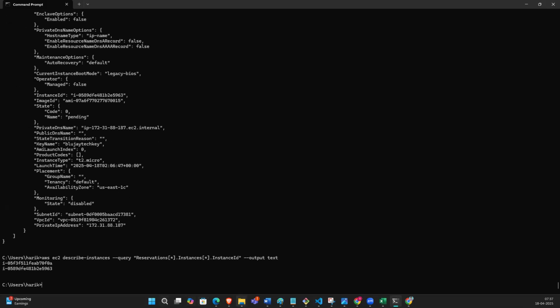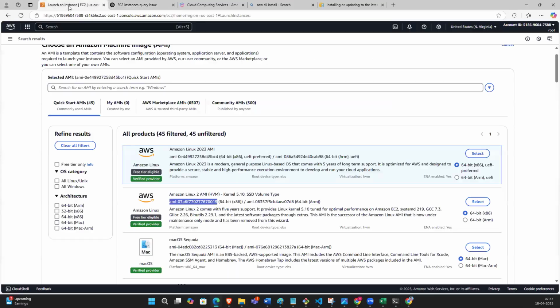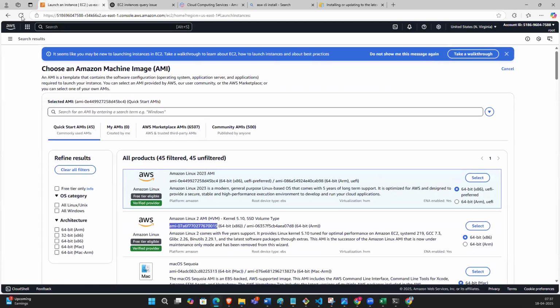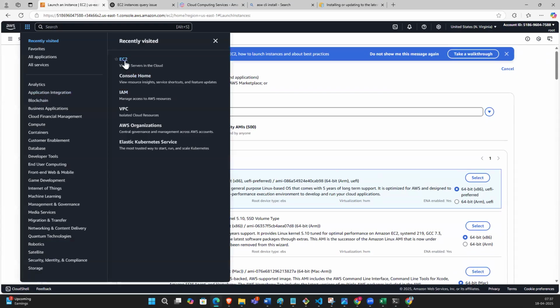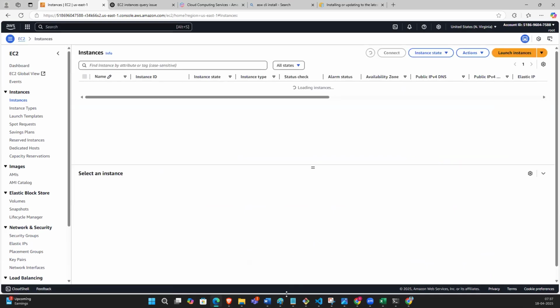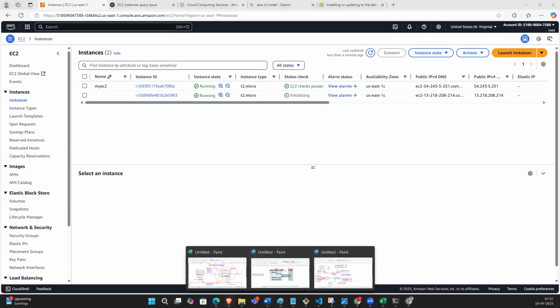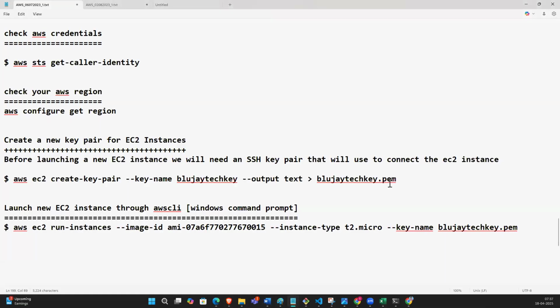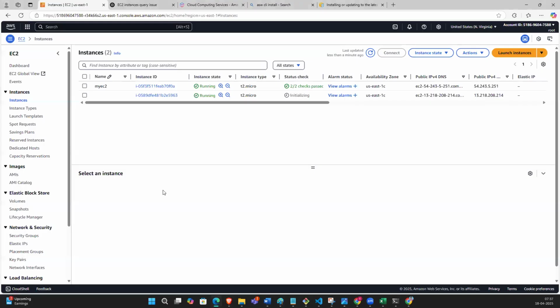So let's see in the console, EC2 instances. You see, guys, it just created the AWS EC2 instance.